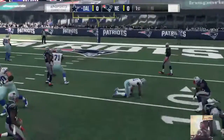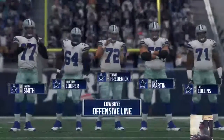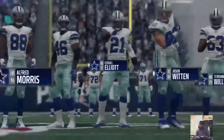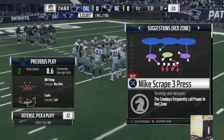He's going to flip that out to the flat. It's complete, and he's brought down just outside of the 10 at the 11. Give him 2 yards on that play, and that'll bring up second down. And the big boys up front in the trenches, what do you think of the O-line, Charles? I love them because this is a group that's so cohesive. They know what the man next to them is going to do at all times, and they operate as a terrific unit.